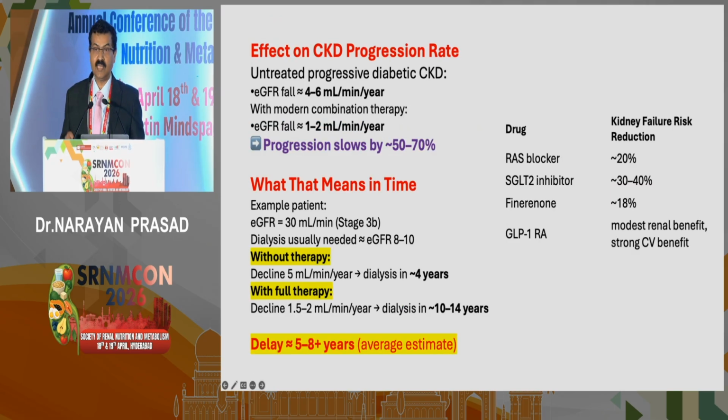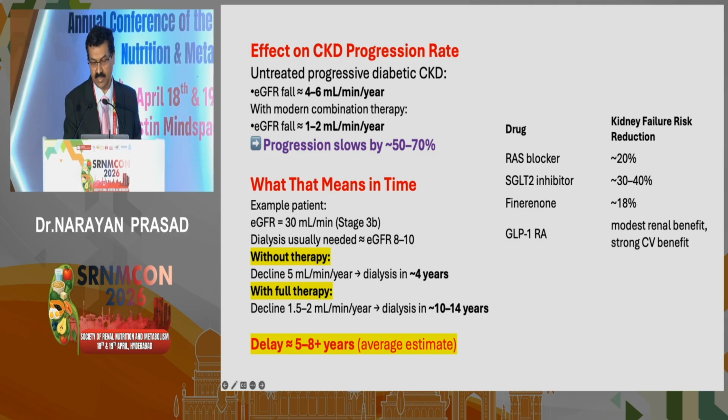What does it mean? In the present time, renal progression or GFR decline should not be more than 1 to 2 ml per year. It was the very older concept that 5 ml per minute per year was the faster progressors. If you are starting at the GFR of 30, when you reduce this progression of the kidney disease to 1.5 to 2 ml per minute per year, dialysis requirement would be in 10 to 14 years. So, you can delay the dialysis by 5 to 10 years. So, it is very important to know the stage 3 and stage 4 where you can have the maximum benefit of using these drugs.